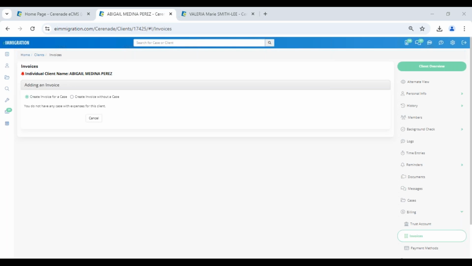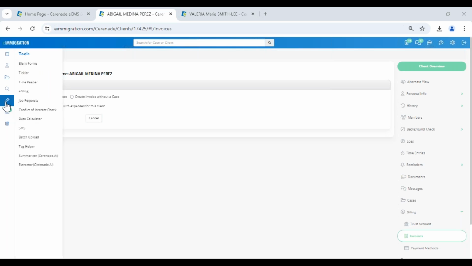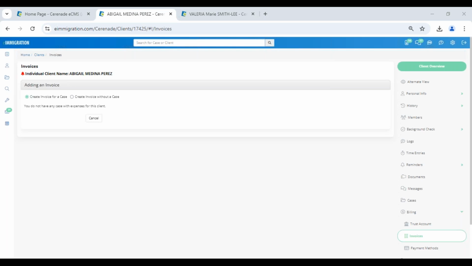I didn't see when you switched from the admin portal. How did you start the, I'm sorry, you skipped the whole thing. It's right here on the left. So when you just go to tools, you'll find the extractor here, especially for an existing client. Yeah, so the only difference is that instead of creating a new contact, you're just gonna search the existing client and make sure that the name and last name matches, because you don't want to create a duplicate or upload it to the wrong profile.